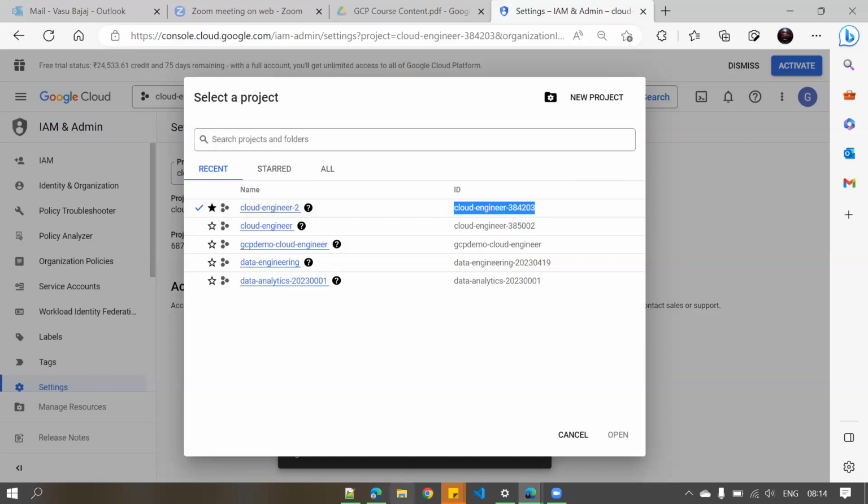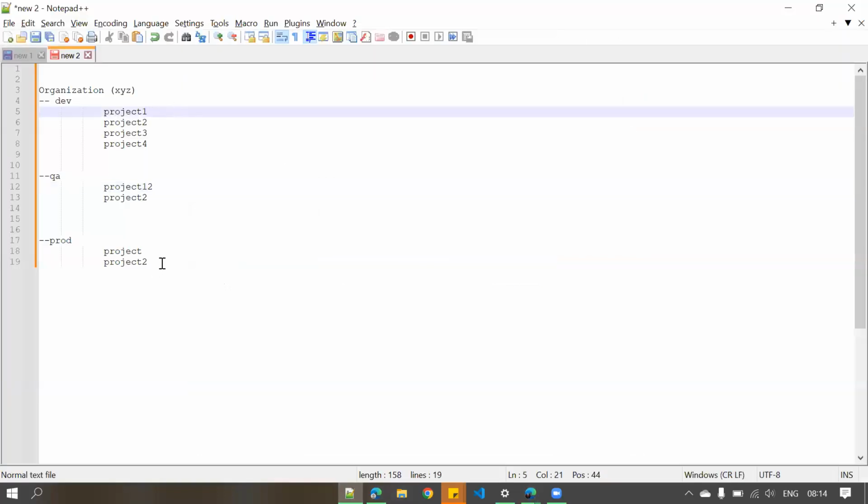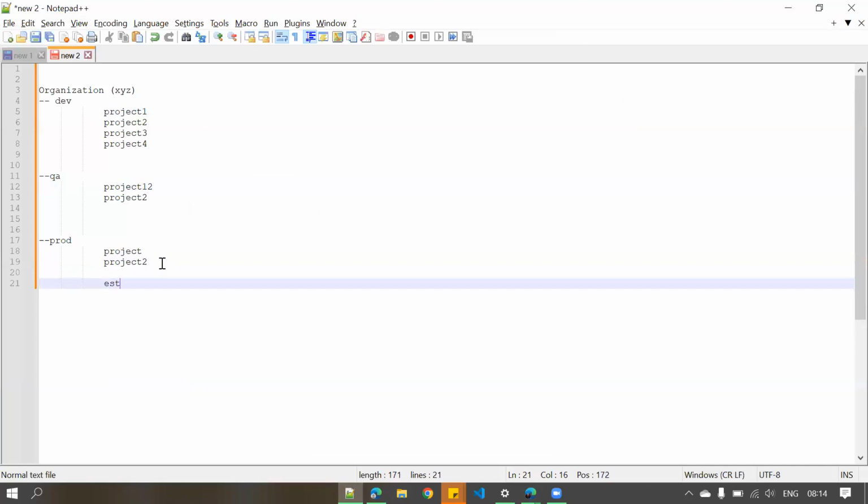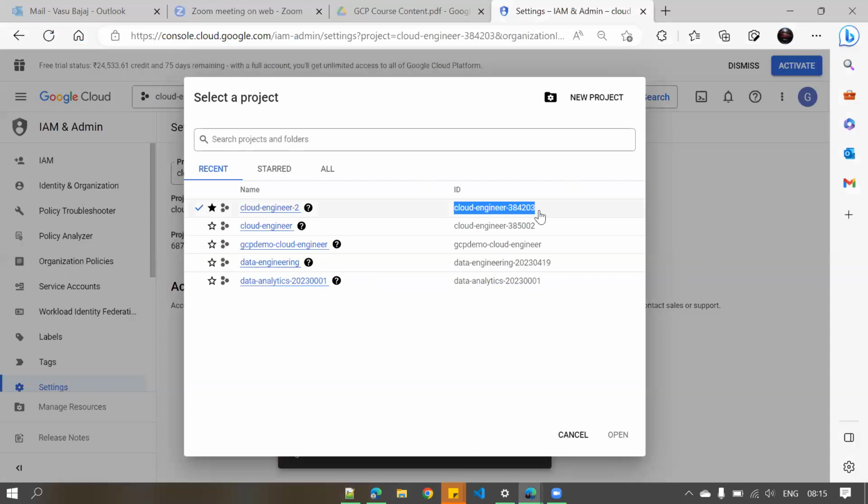The best practice for ID creation that I follow is the project name, whatever you want to give, followed by the creation date. Typically, I would give a date at the end so that I know on what particular day I created that project.